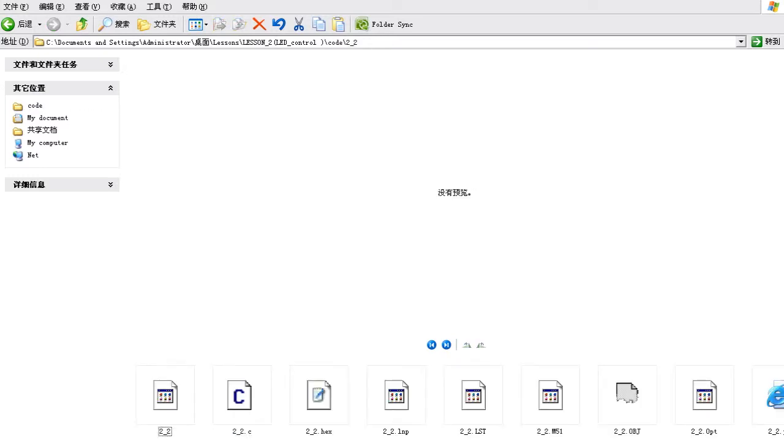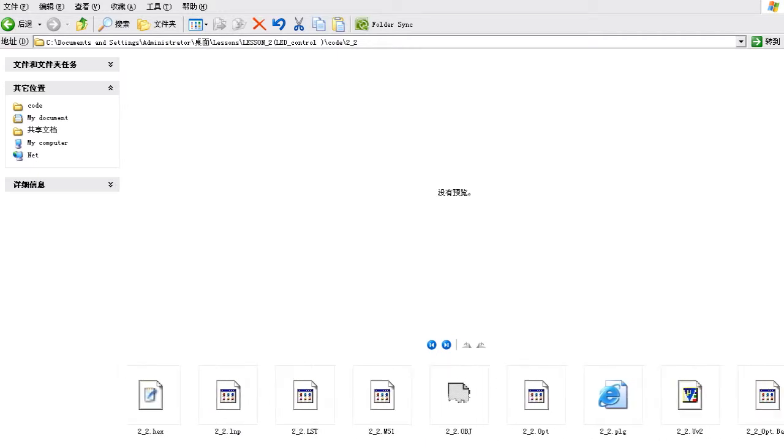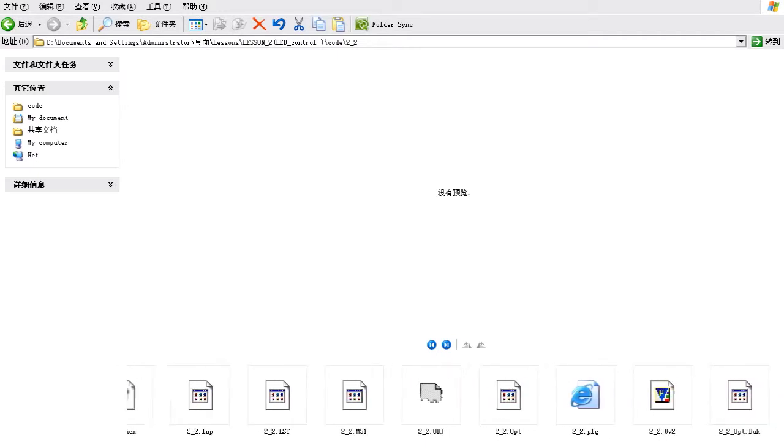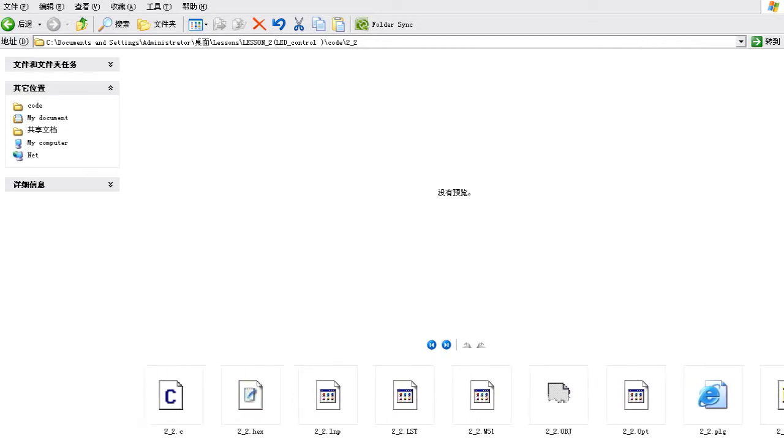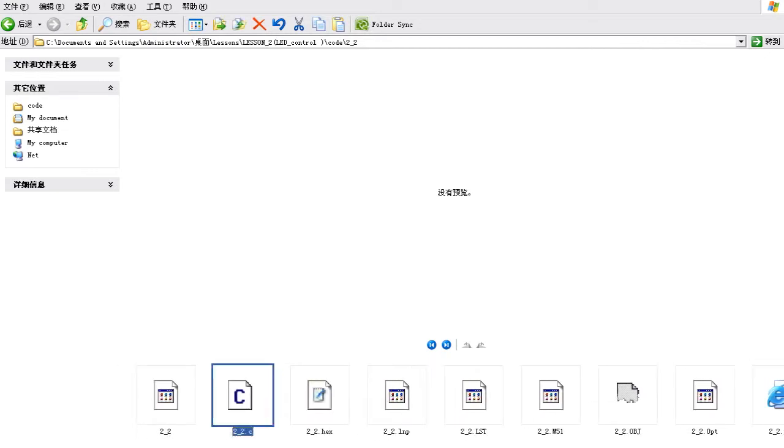As I mentioned before, as you can see here, there are a bunch of files in each project folder, but this one is the one we can read, which is C language based, and this is why this file has been named something.c.